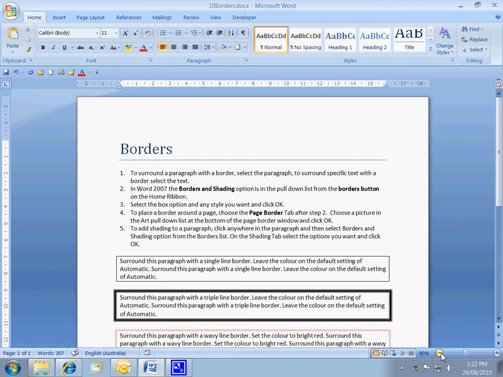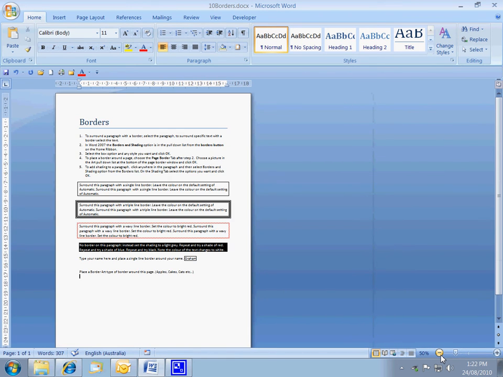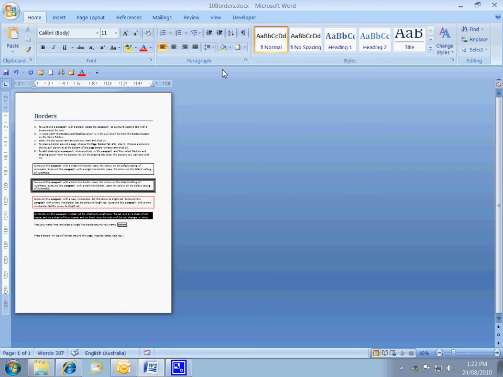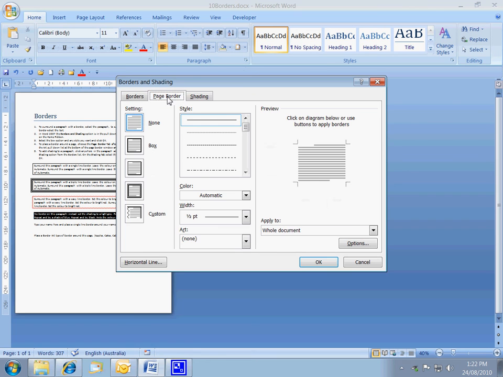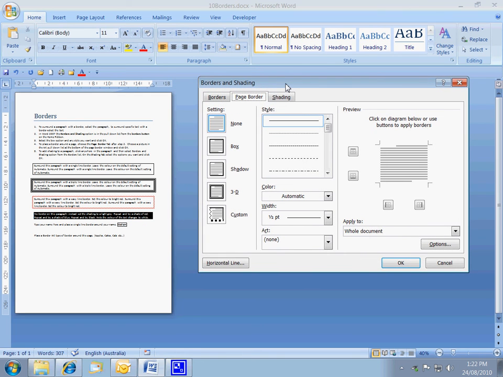I'm going to zoom this out a bit further now so I can see all of the page. And I'm going back up here to the Borders and Shading and go to the Page Border tab. I want to put a border around this whole page. There's the same styles we saw before, but there's also an area here in a page border called Art, which is currently set for None. And there's a list here of apples and muffins and cakes and trees. Quite a range of options. Some of them will work really well, some of them may not.